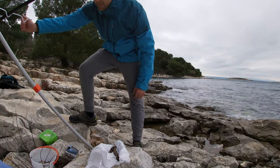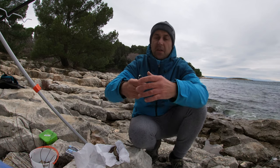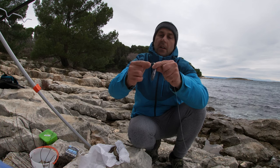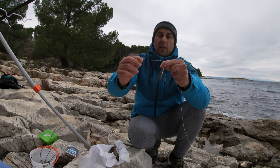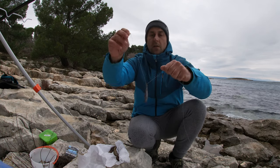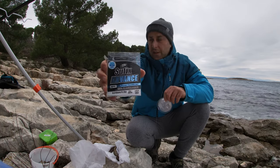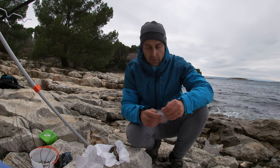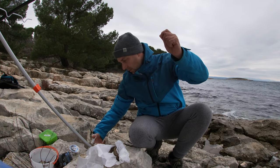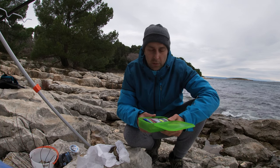Okay, let's prepare the first rod. I have a fish finder rig. This means I have a sliding lead on the main line, and then between a swivel and the lead I put a pearl to protect the knot, and on the other side I will put a fluorocarbon of 0.3 millimeters. I'm using Sufix Advance 0.3 millimeters, the best fluorocarbon I know. Take a meter of fluorocarbon. And now take a hook of around 1-0 or 2-0 or 3-0.